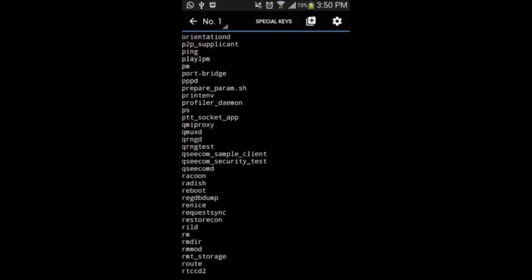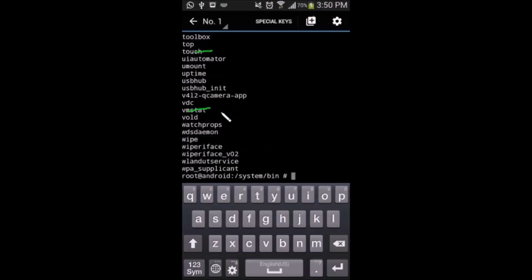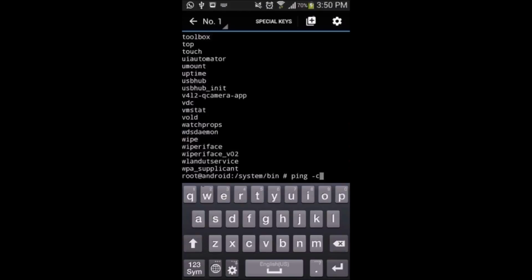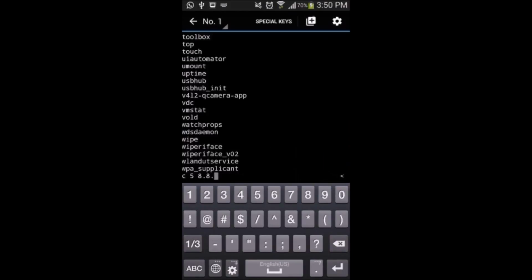The most basic and common commands are ping and ps, and the usage is literally similar to any Linux operating system on a PC. So let's ping the Google DNS server 5 times, and I'm going to type ping -c, where c stands for count and the count is 5, and the IP address is 8.8.8.8.